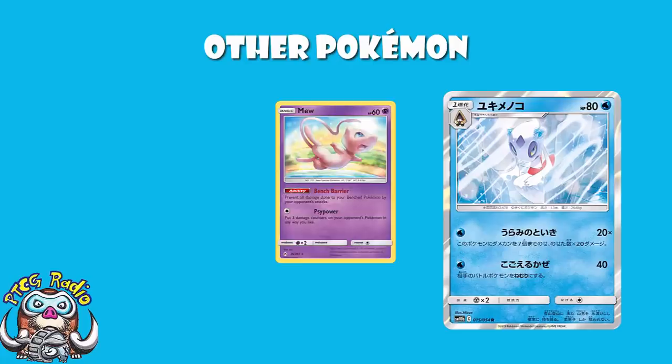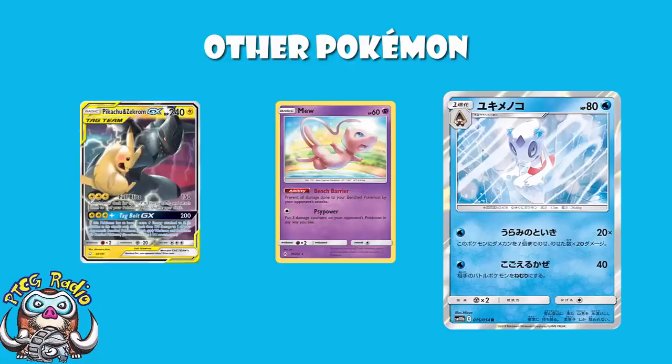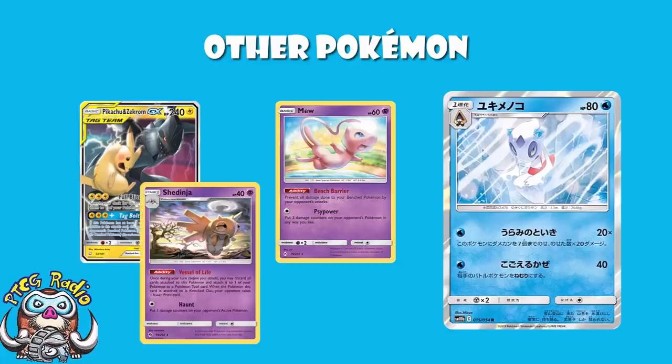One copy of Mew. It's got the bench barrier ability. It protects you when you're on the bench. There's a whole bunch of Pokemon that hit the bench, but Pikachu and Zekrom really springs to mind here. Their GX attack hits 170 to the bench. That's an extra prize against this deck. When we're using non-GXs and Shedinja and we're really trying to stop our opponent taking prizes, the last thing we want to do is just let them take an extra prize with their GX attack.